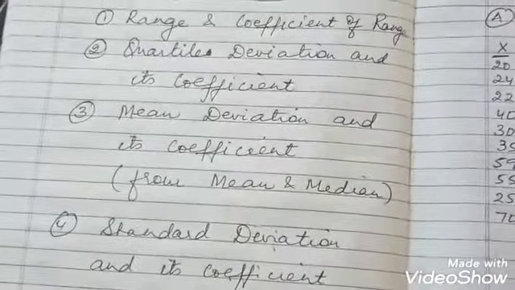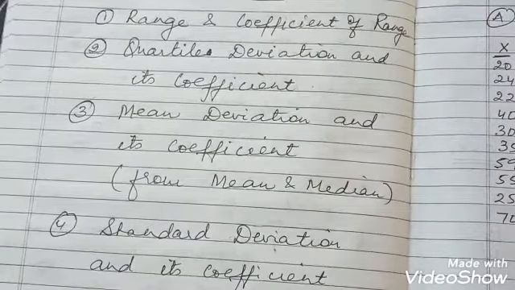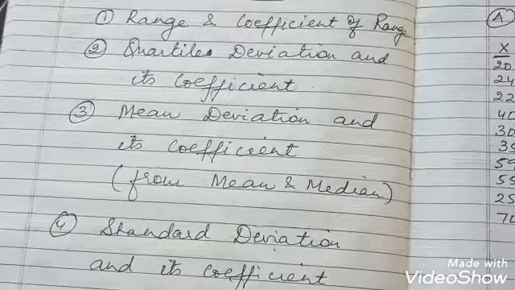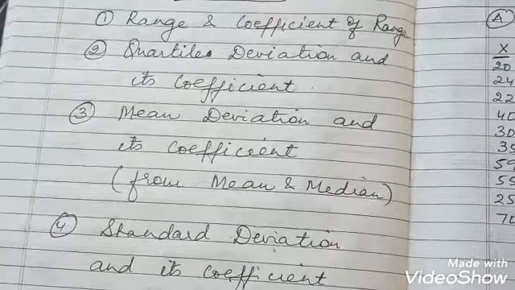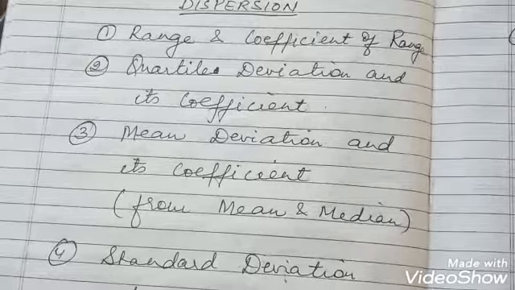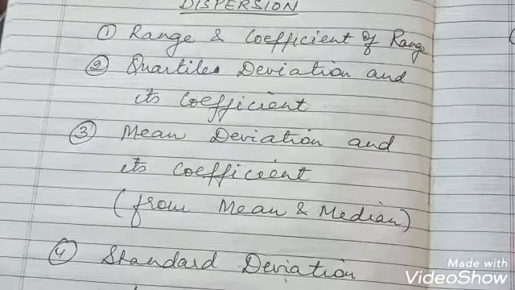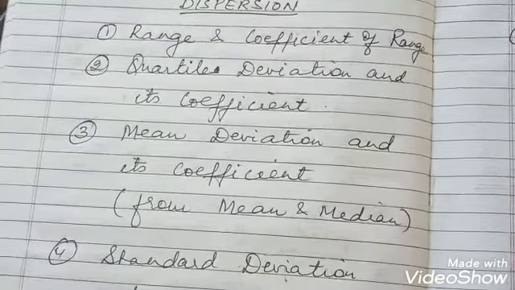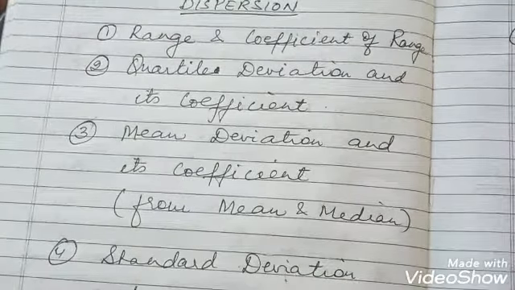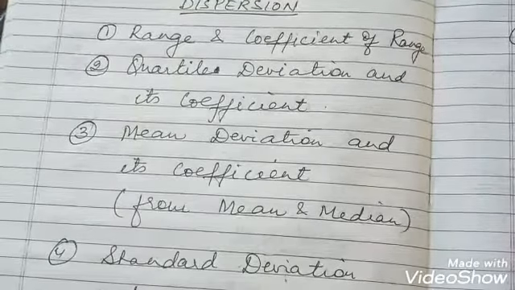Children, we are following this sequence. We'll wait and watch how much we can cover up. Probably we'll do up to the first, second and third, and then we'll go to book 1, that is microeconomics, and then we may come back to this a little later on also. So children, let's begin. I'm going to be explaining to you all these in 3 different series, namely individual, discrete and continuous series.